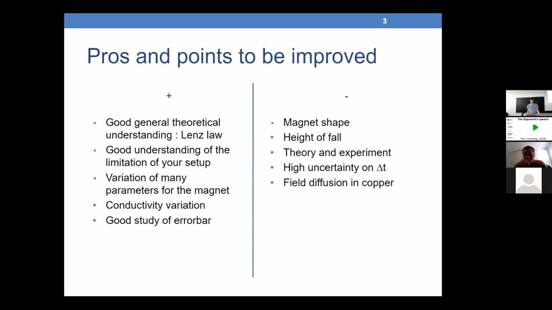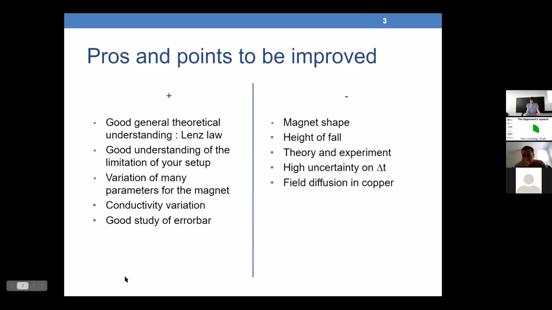They tried to vary the magnet weight and also the magnetic field of the magnet, although it was not clear if they precisely measured the magnetic field. They also decided to vary the conductivity and the thickness of their non-magnetic plate. It's a very good point because conductivity and thickness are two key parameters in the problem. And they were also very clear with the error bars, even if they are quite high, so they cannot conclude many things. I think it was great, so we understand what the limitations of the results are.